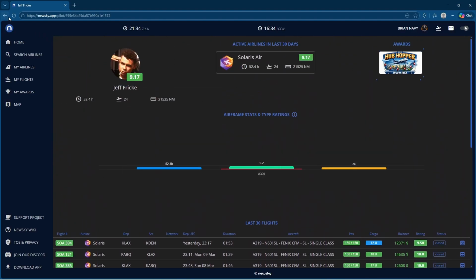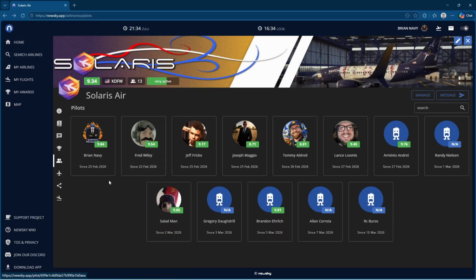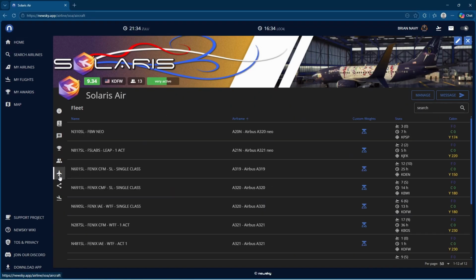All right, let's go back a page here. The next button here, this is the fleet. This is all the aircraft that we are currently leasing. And the way that we have this set up here is we have the aircraft's registration. You will have the aircraft's manufacturer, developer from the simulator. The next piece of information is the engine type that's meant to be flown for this aircraft. And we actually get down all the way to the fine nitty-gritty of what wingtip type should be selected on your aircraft and what kind of passenger cabin should be configured for your flight.